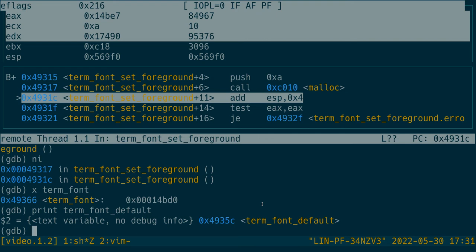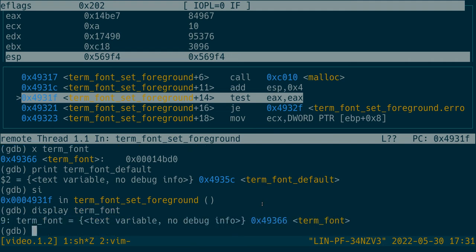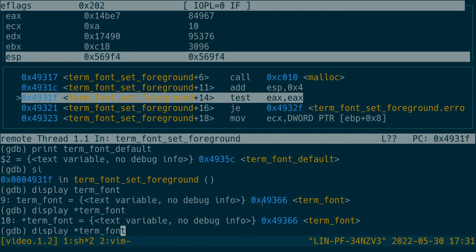Do we have any displays at the moment? No. So I think we do want to just look at that term font. I mean, really, it's like a struct font, but we don't really know what that is.